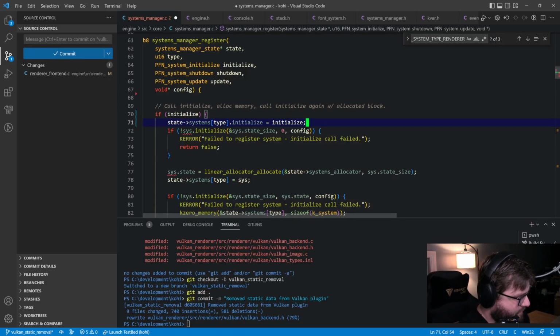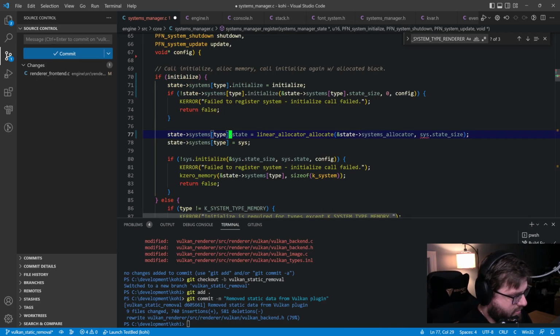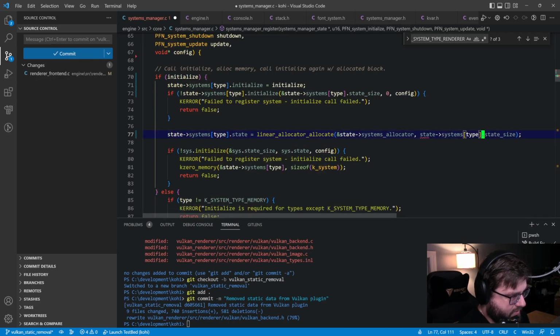Right, and then we can go ahead and call state systems type initialize. And then we can pass it the state size. And then set the state on that. Get rid of this. Set the state size.